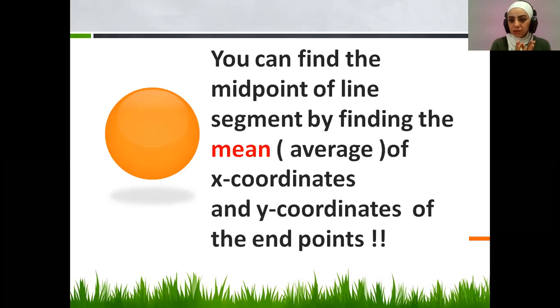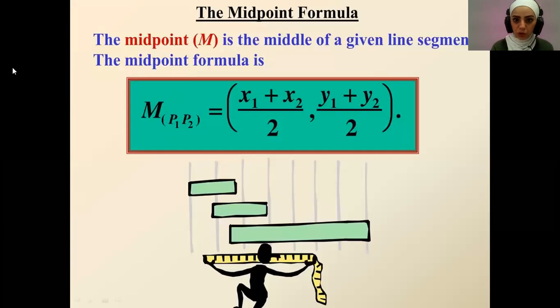The midpoint is the middle between two things, halfway between two things. One point has x, y, and the other one has x and y. To differentiate between them, we call the first point x1, y1, and the other point x2, y2. It doesn't matter which one is x1, y1 or x2, y2, because in the end you're finding their average. You add the values and divide by how many numbers you have.